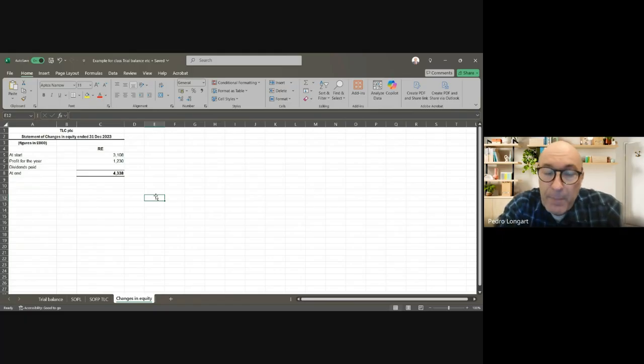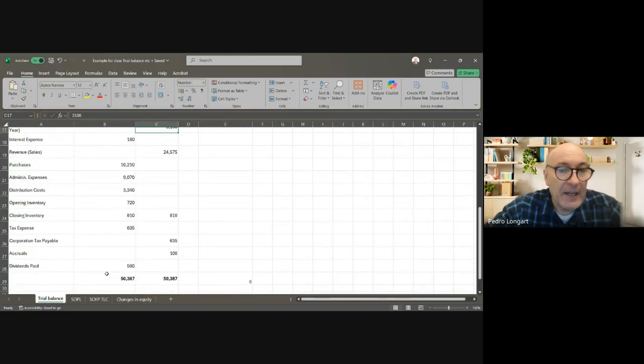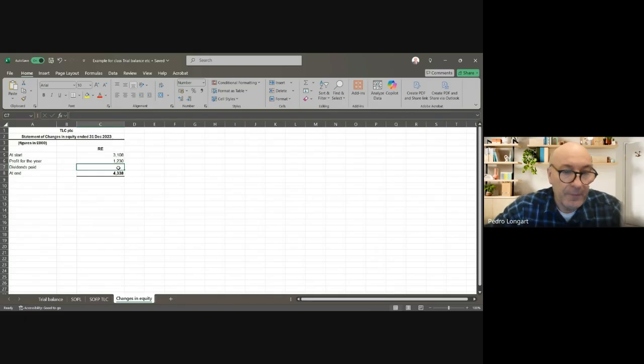But remember that I can do two things with my profits. I can keep it in the business or pay a dividend, pay something to my shareholders. Of course, if I pay something to my shareholders, that will go out of the retained earnings, so this will be a negative value. For my dividends paid, I have to look at how much I paid, and I see that it is 500 pounds, 500 times 1,000, which is 500,000 pounds. Basically I paid it out of equity and I put 500 here.